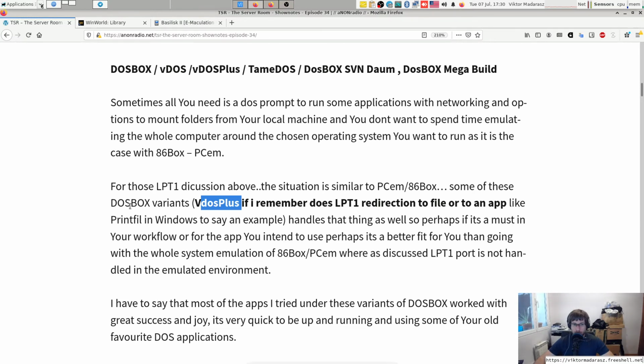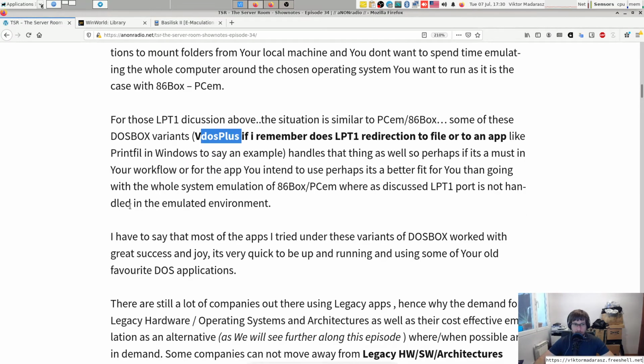And as much as I tried, I have to say that most of the apps I tried under these variants of DOSBox worked with great success and joy. So it was very quick to be up and running, and to use some of those old favorite DOS applications. I didn't have to worry about ROM files.